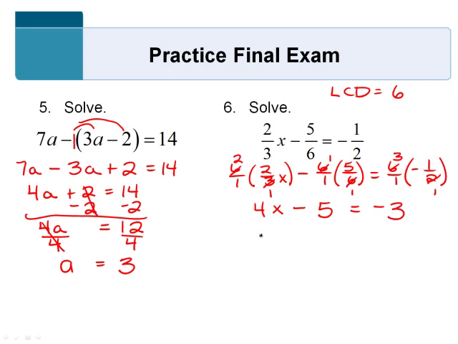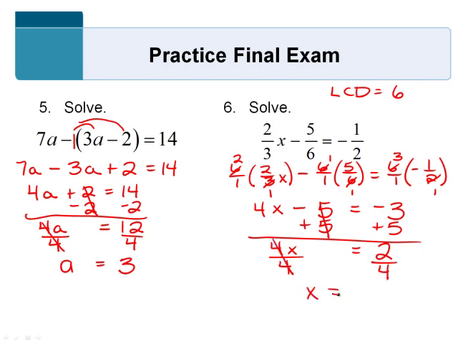So, much easier. That's the whole idea, getting rid of all those fractions. Now, we're going to add 5 to both sides. So 4x comes down. Negative 3 plus 5 would be 2. Be careful. So many people screw up at this step. Divide by 4. And 2 over 4 is not 2. That is a fraction. 2/4 reduces to 1/2. So be so careful about that, because a lot of people make a common mistake there.